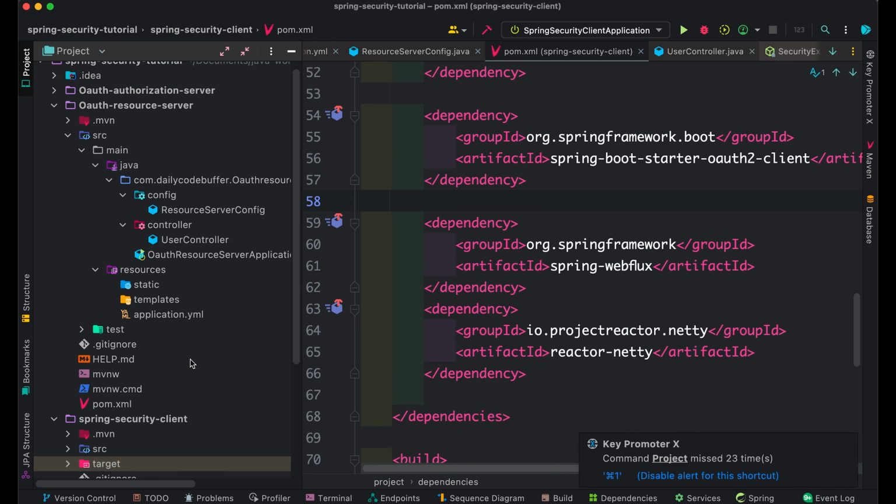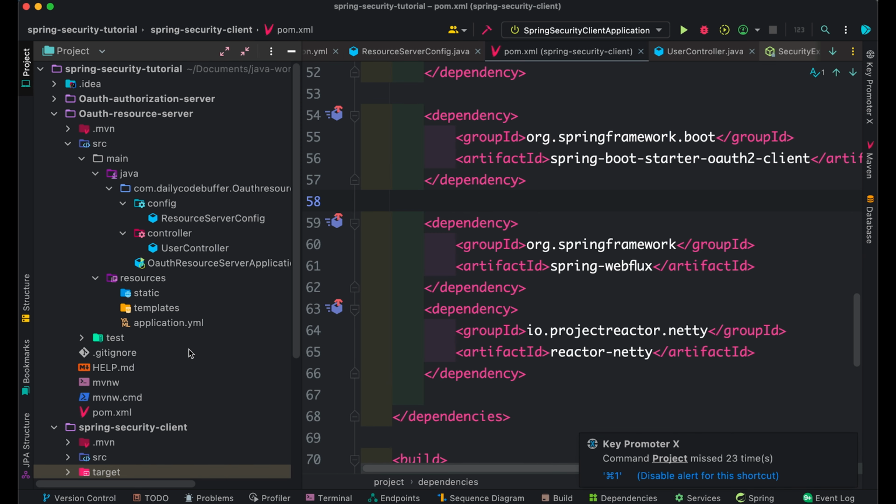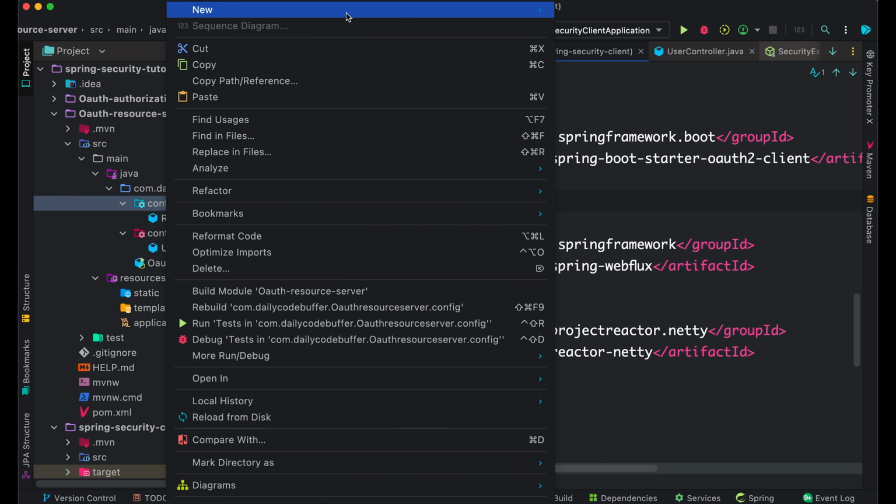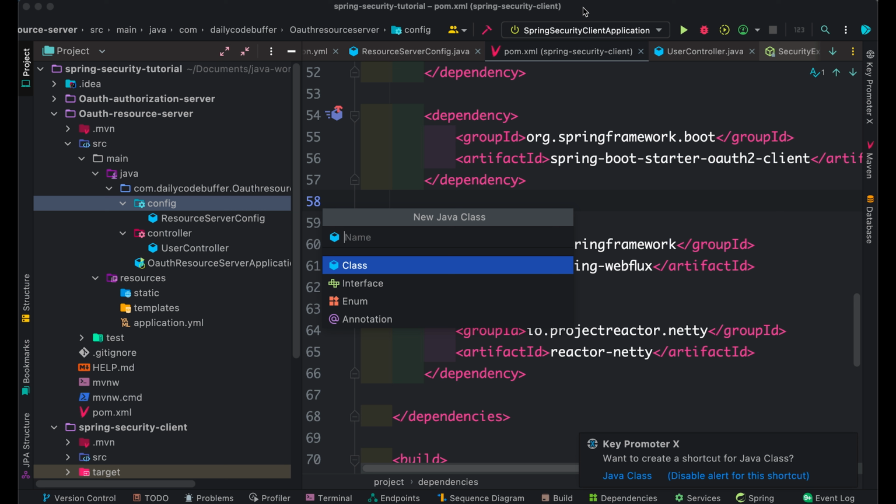We will create the configuration class for that. Now all these things, you can see whatever configuration I'm adding, that is only one-time configuration. So the only challenging thing to understand is that configuration part in the starting. But once you add the configuration, once you get the hang of it, it's very easy to implement the other things. So as I need to configure the web client, I'll create a new class called web client configuration.